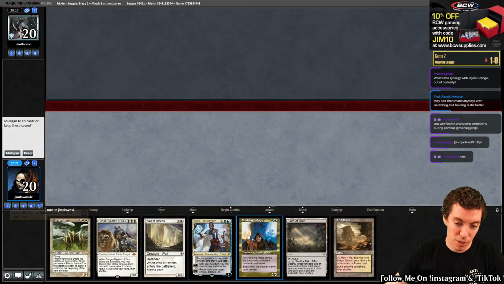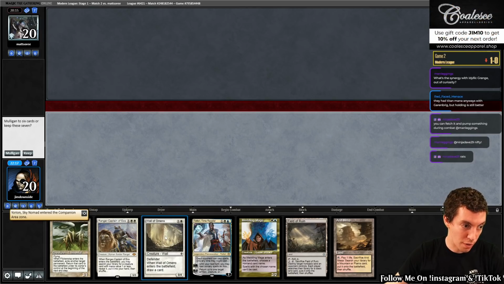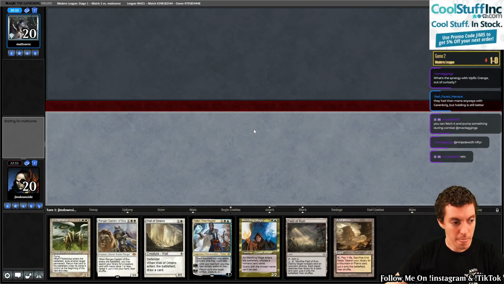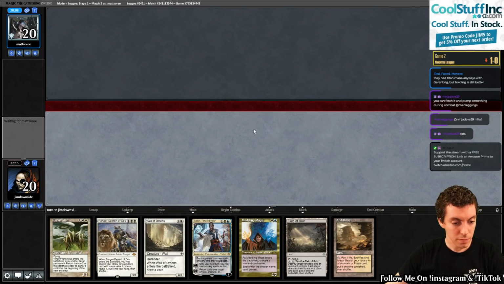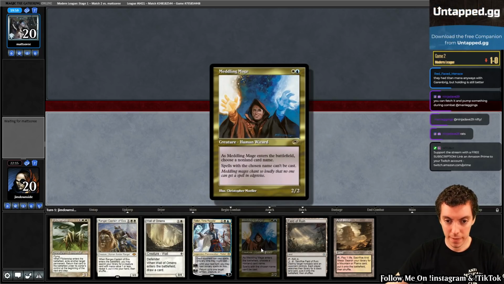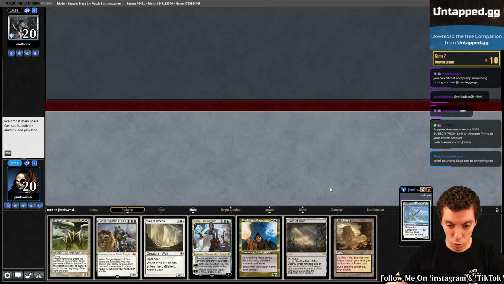So we have Meddling Mage. We have Teferi, but we don't have a second land. We have Wall of Omens to draw, though. I'm just going to keep this, I think. We have Field of Ruin also. Mage on Titan is obviously very good. We're probably in trouble regardless, but we'll see. Teferi, Bounty Saga is also quite good, yes.